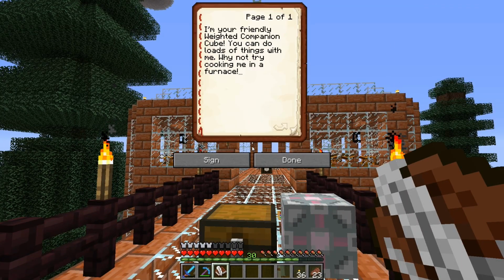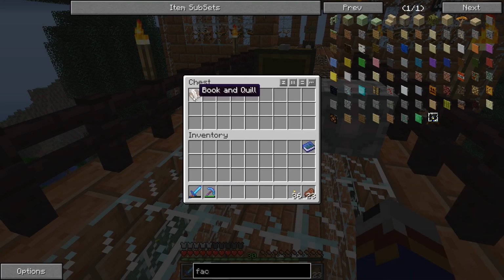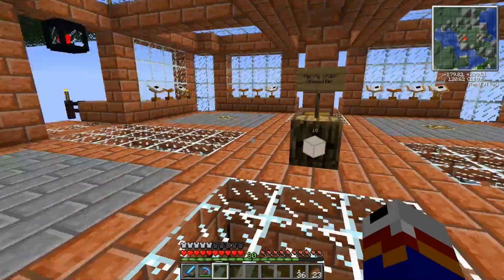I'm your friendly weighted companion cube. You can do loads of things with me. Why not try cooking me in a furnace? Ooh, he didn't sign it. That's strange. Then I probably would have known who did it.